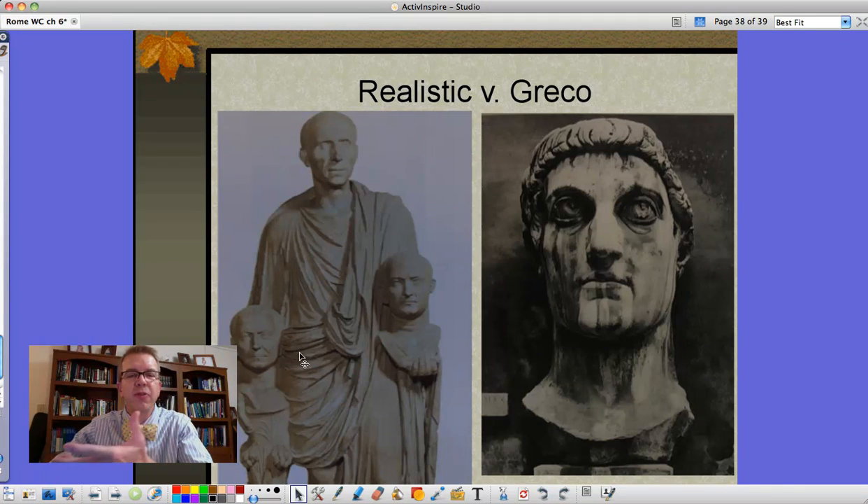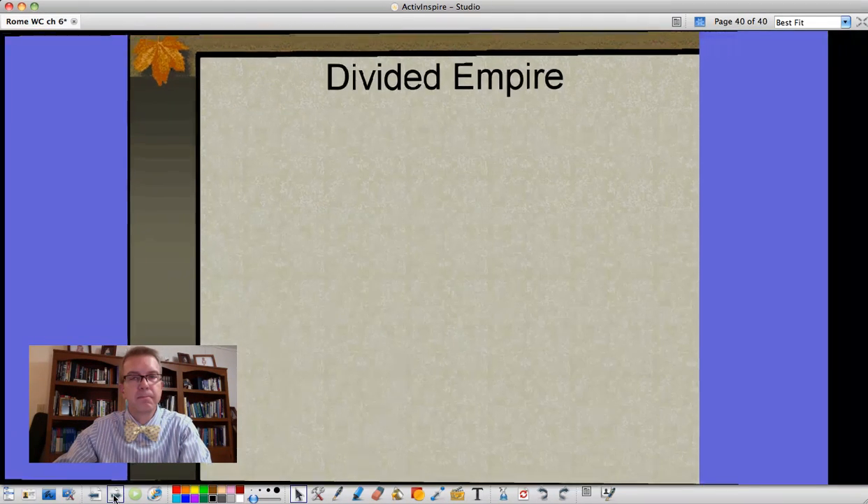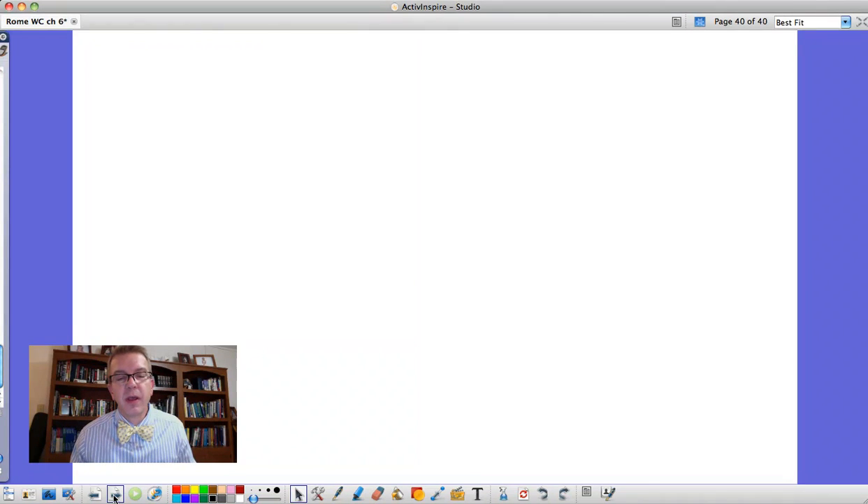That realistic style happened later, versus a nod back to the earlier Greek style which was more idealized than realistic. Look at the folds in the toga - how realistic this is - versus over here where it's a little more simplified. This was actually part of a colossal statue that would have been several stories tall - all that's left is the head and the hands. I hope you enjoyed this look at some of the achievements of the Romans. The visual things that are left are impressive, but you still can't include all the things in terms of law, codes, and organization that still influence us to this very day. Some of the things that led to the fall of ancient Rome are things we need to watch for in societies today. They were around for almost 2,000 years - how long have we been around? Give it a thought.